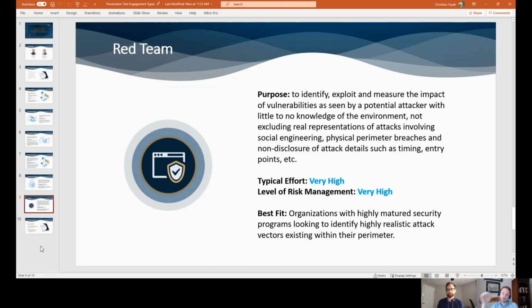Yeah, in my mind, an organization has to have a high risk profile because this is a lot of effort. It's a lot of effort in terms of cost. It's a lot of effort in terms of we're going to find a lot of stuff and they need to act on that. So it takes a certain amount of commitment. But there are a lot of organizations that are large that have a risk profile where they need to be doing this to have a defensible approach.